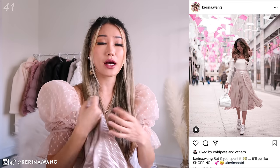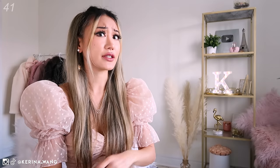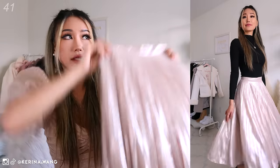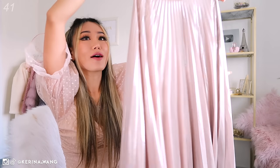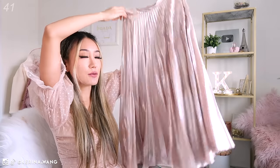The last skirt is one that I've had for ages and ages. A lot of you guys were asking me where I got it from — I actually got it from ASOS like seven years ago. It's actually by Warehouse — ASOS is just the bigger site you can get it from. I got it in a size 6, which is a UK 6, translating to a US 2. It's this really gorgeous, almost metallic shimmery light pink color — just so pretty. If I can find a dupe for this, or if anyone knows if Warehouse still has something like this, please let me know.